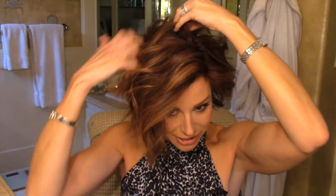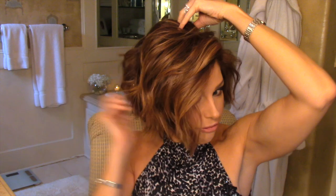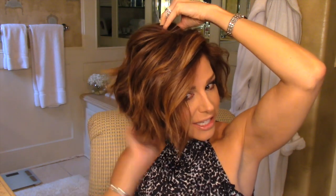Because all of a sudden, look, because of the teasing that I did in my part line, I now have a lot of lift in the root. So I think I might keep this side messy bob going, because I do like the volume that's created here. So once you just sort of piece everything into place, and again, make sure you check the back, because you want to blend everything in so that there are no holes.